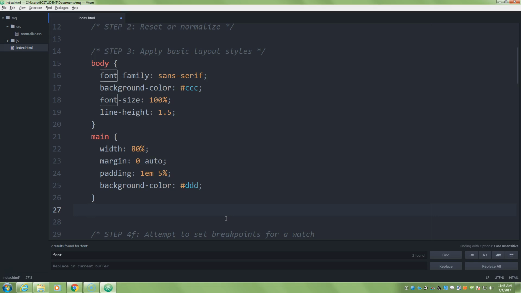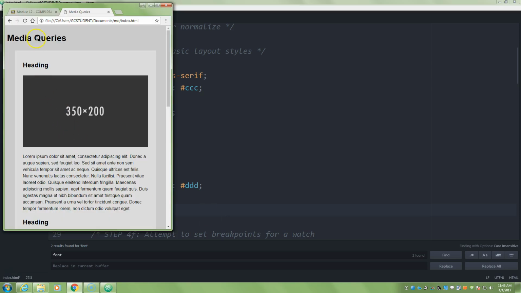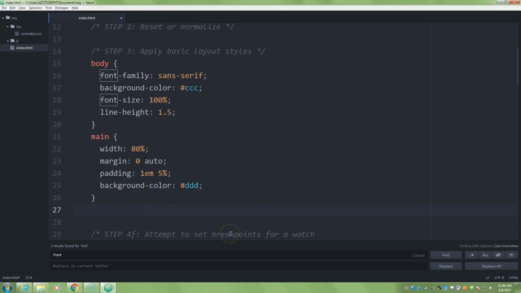Now let's deal with the fact that I'd like to have a white background behind my text. We want to target the content in the header, the section, and the footer. So we'll say header, comma, section, comma, footer.